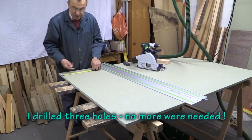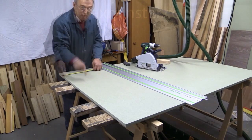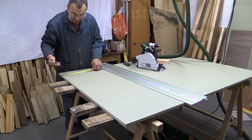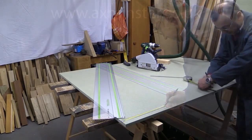And the key thing is you've got to find some means of making sure it's going to be square. I've already checked this sheet and that corner there is dead square. So I'm going to use this edge and that top edge as my reference. I'm going to put a mark here and a mark here.